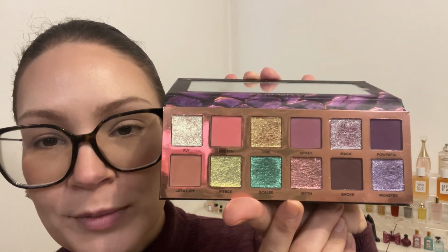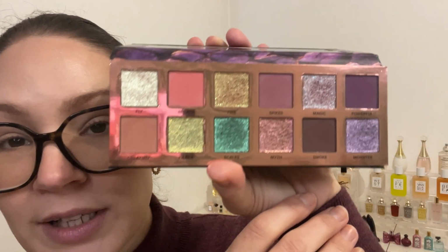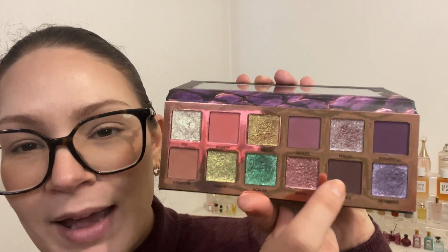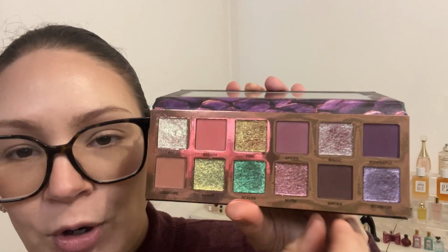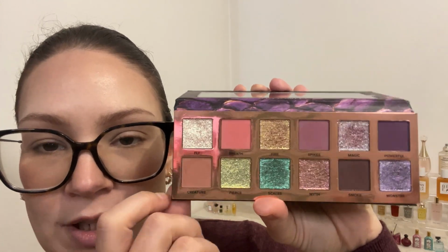However, I'm torn because this I feel like is a very well-versed everyday palette that I'll get a lot of use out of. So I'm just gonna see how it works. I am especially excited for this Magic shade. This was my favorite when I swatched it out. And then these mattes do pull a little bit more on the purple side. I mean, this is a purple. This looks like a brown, but it definitely has like plum undertones to it. And then we have like some peachy.